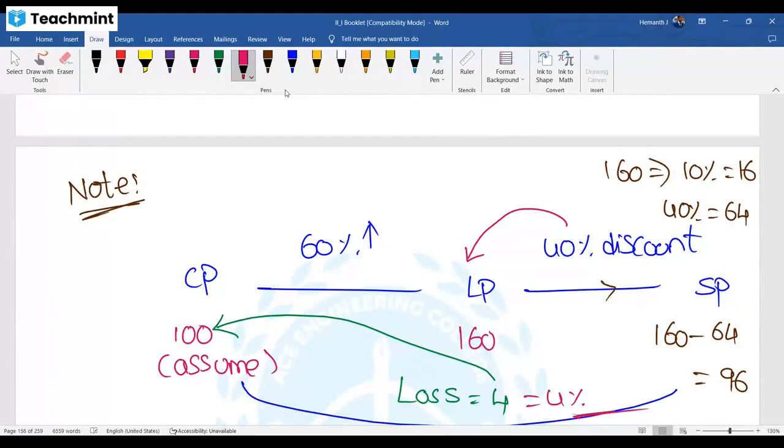Until you sold, whatever is spent on the article comes under cost price. Understand what cost price is. You may think, sir, the t-shirt cost is 500, I'll give a 60% increase, then a 10% discount, and I'll get some profit. But 500 is not the cost price. 500 is the t-shirt price.